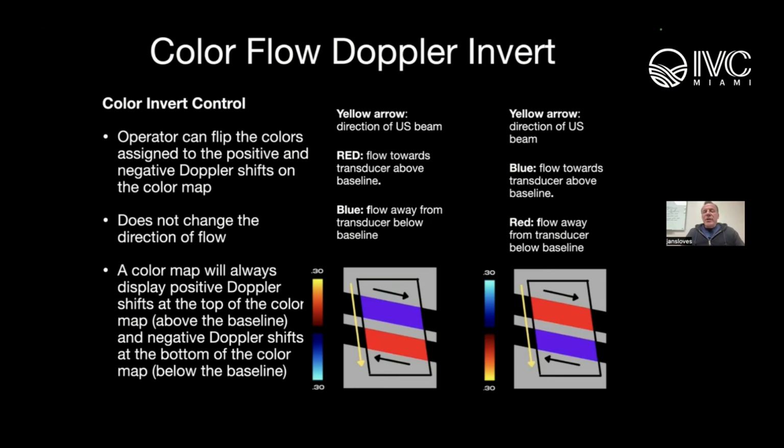Now with that, when we look at these two schematics, here we can appreciate the beam coming down. So what's happening here is we have the red on the top, right? And this is flow towards, and blue is away. And then here we basically have inverted the same information. The box is still steered the same way. So here we have flow towards, color-coded in blue, and red is going away in this particular manner.